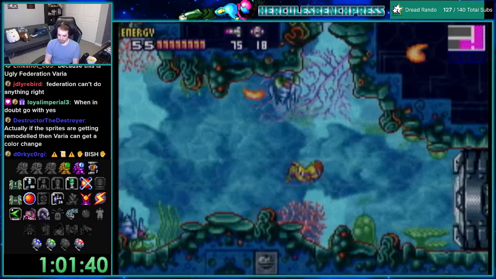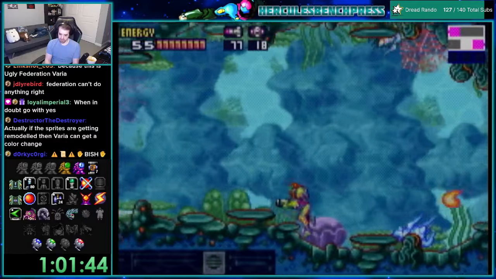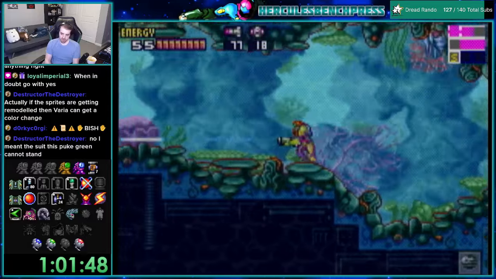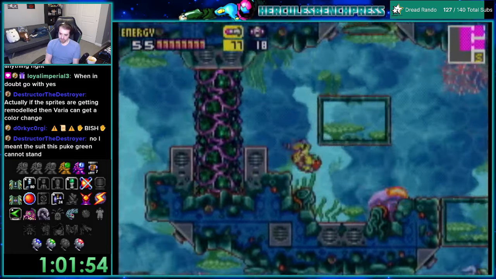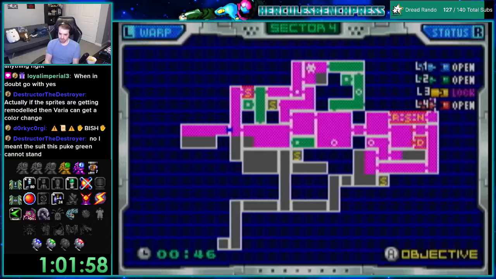This way a little bit. Of course not. Wait, did it actually freeze? Oh, it does freeze. It just does too much damage to freeze literally anything. Oh, you're saying... no, I think we should leave the suit this color. I love this color. Best suit, best boy. Fuck, I'm still dumb. Chat, I'm still stupid. Alright, let's see if this works.